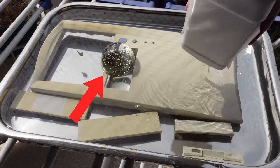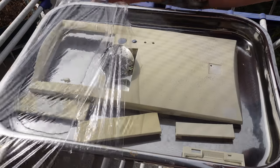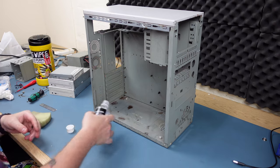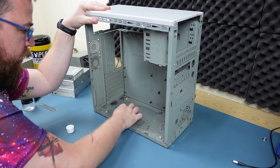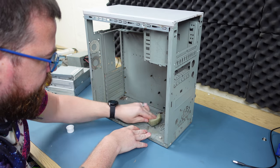I then use this glass ornament of my wife's to weigh parts down and then cover the whole thing up with some plastic wrap. Lastly, for the case, I took a look at the chassis itself and gave it a good clean with some alcohol and the scouring pad.